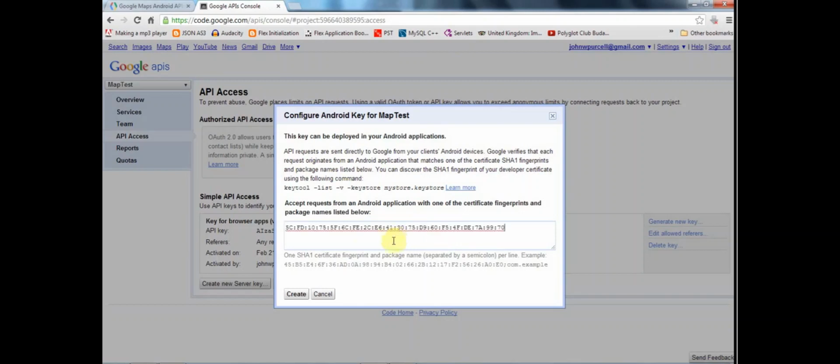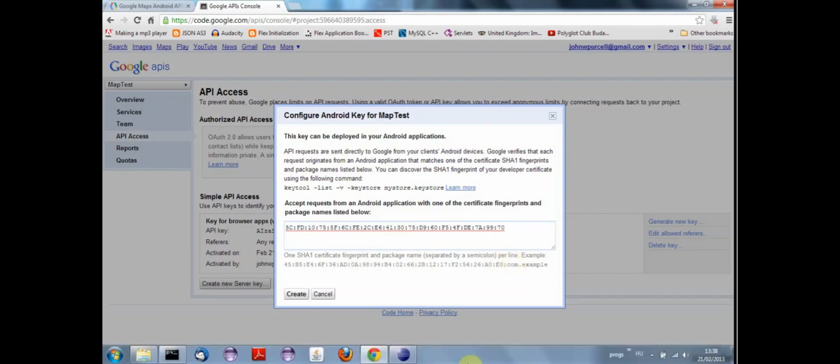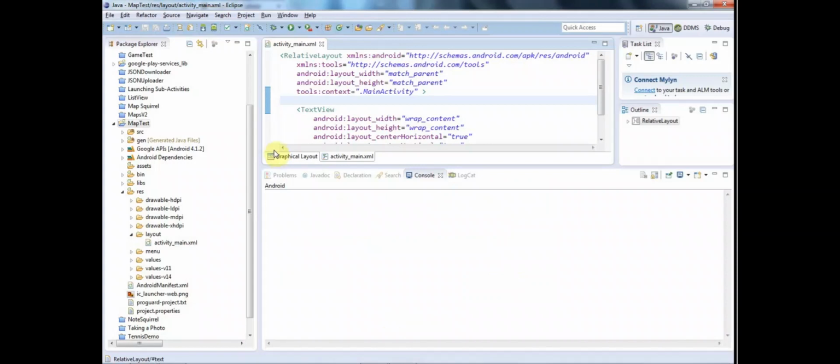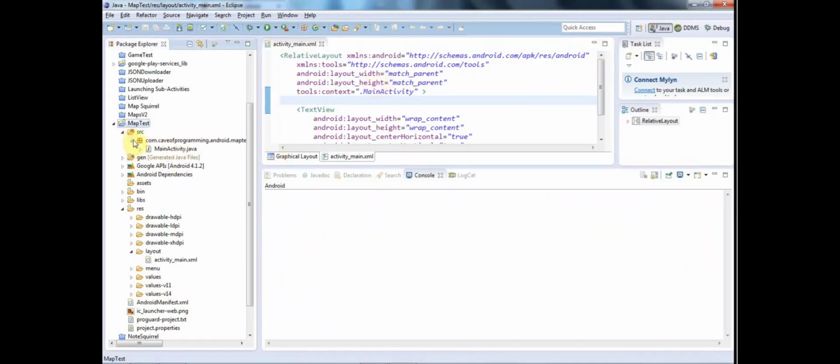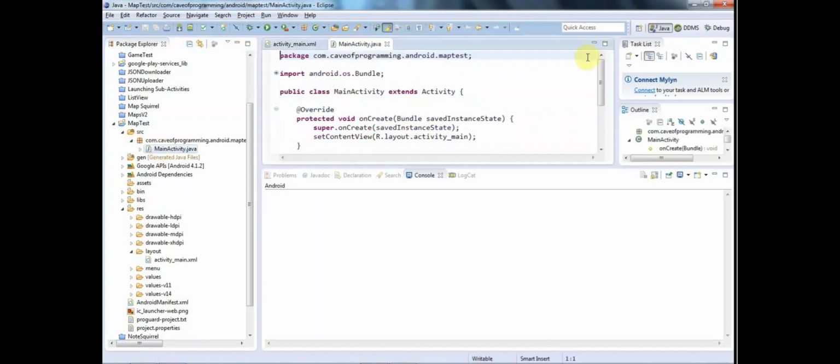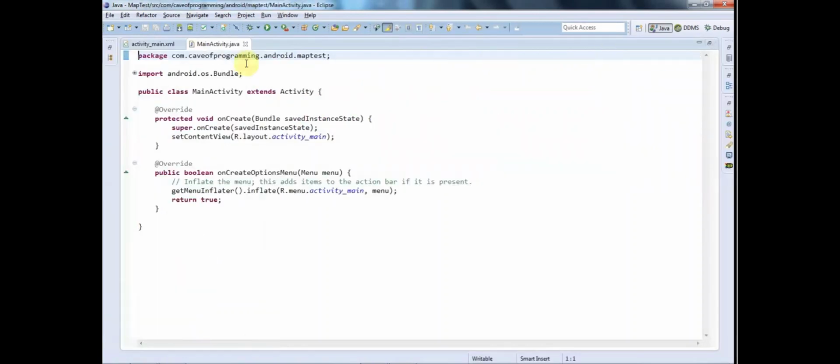If you read here, we also need the package name. We need to follow that by a semicolon and then the package name of the application. So let's go to Eclipse and expand source here and go to main activity. At the top here we've got this package.